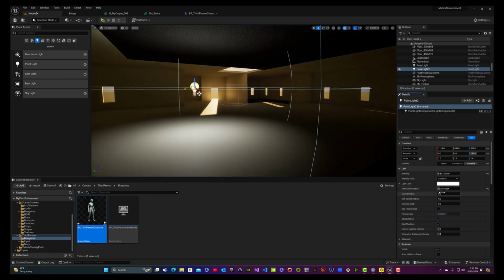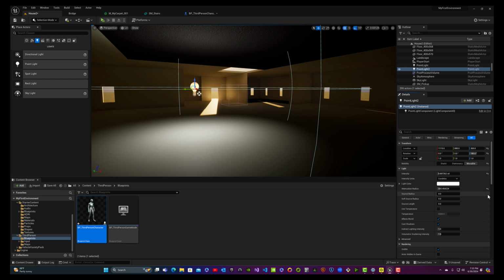And I can also change the source radius, okay? And the source radius is going to sort of represent the size of the light in the world. There's a whole science behind lighting theory, and this will affect the appearance of shadows in your world.